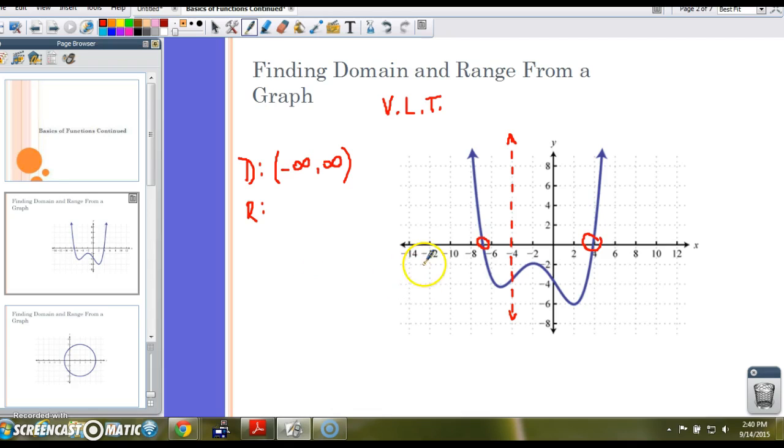Let's look at the range. So for the range, that's our y values. I'm going to look at my smallest y value and determine if I have one. If you look at this graph, it goes down, but it only goes down as far as this part of the graph, which is at -6. So it actually does have a minimum value, that minimum being -6. And it actually is at -6, we include -6, so we put that square bracket. On the other end, we're going up to +infinity. Those arrows are signifying that. And so our range would go from -6 up to +infinity.